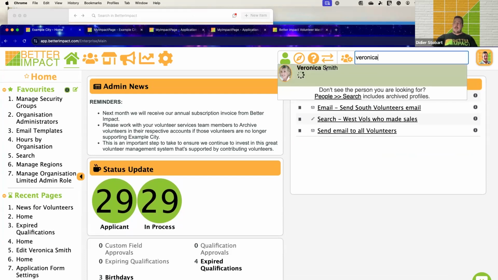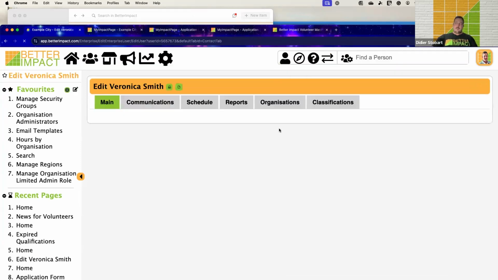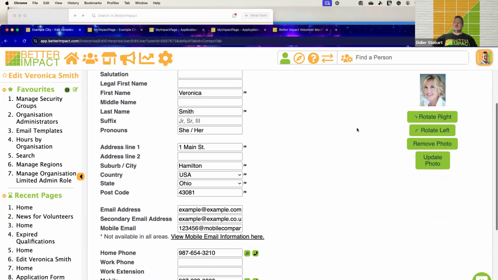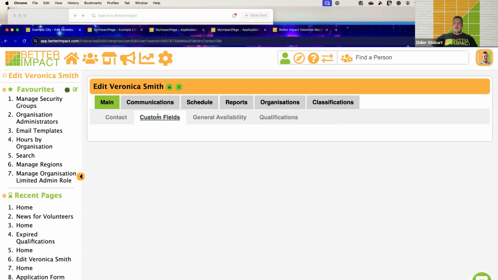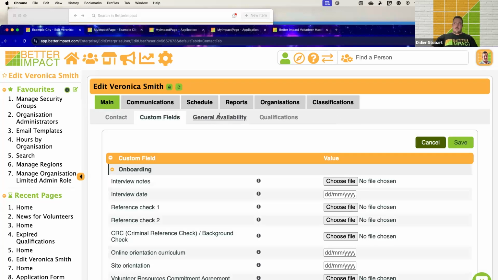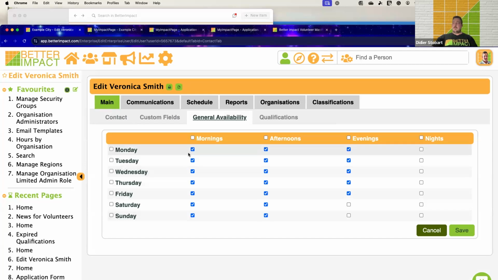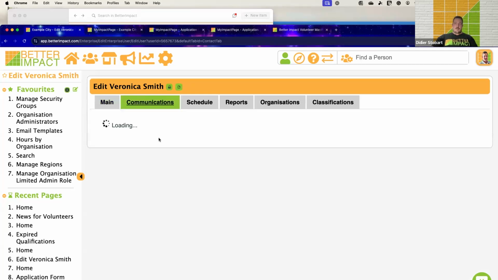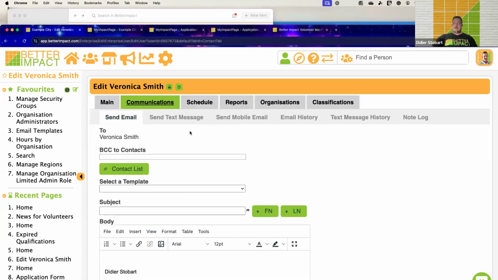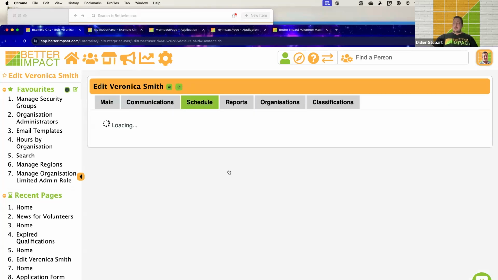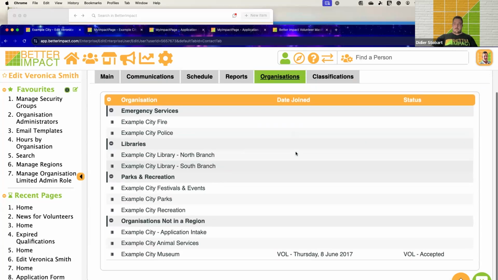Once they apply, a profile will be created. So on that profile, you'll have things like the contact, the custom field. When they're available, you can communicate directly to that volunteer from their profile here. You can see their schedule, and you can also see their organizations.